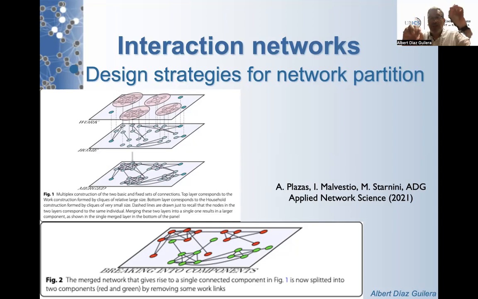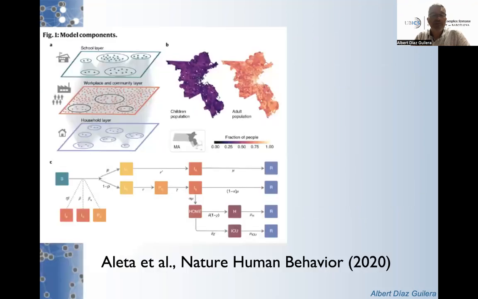So then if you are able to look at some precise important links that are shared between different layers, then this can make a strategy that can be better for this. So we introduced this, and then we're proposing different strategies for constructing based on this property. Of course, this was also used by some of the groups here in this project. In particular, it's very interesting, this work by Alberta Leta and all the people here in the group in Boston, and so many other people.